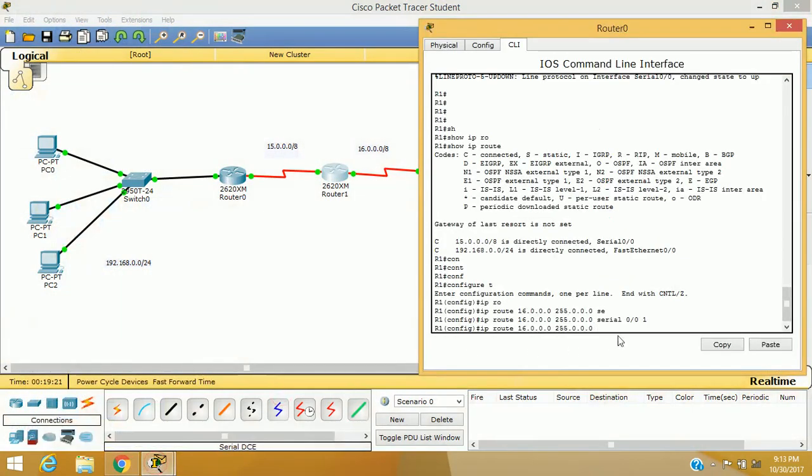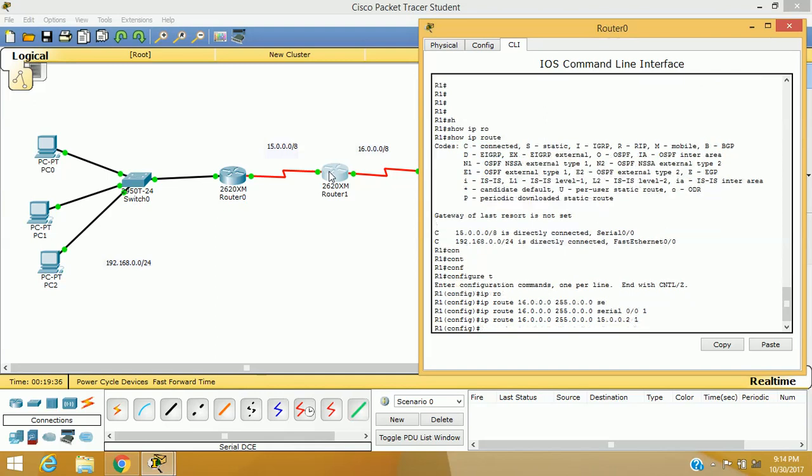So the next hop address is 15.0.0.2, which is configured on router 2's serial 0/0 interface, and you can choose the administrative value. So you can use the static routing command ip route, remote network information, remote network subnet mask, and next hop address or the exit interface of your own router.